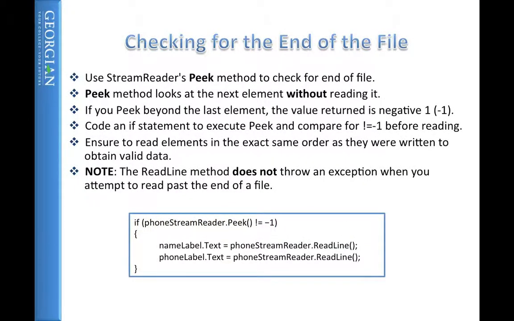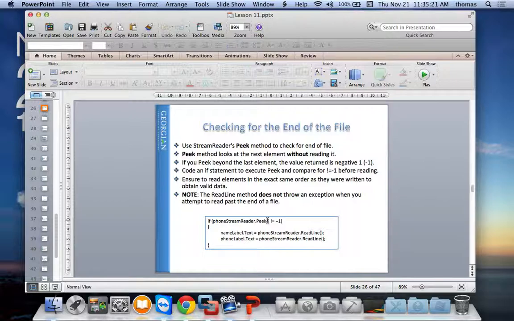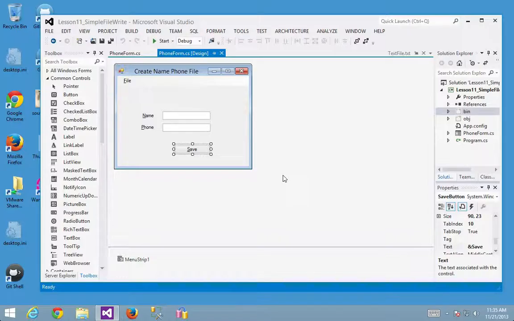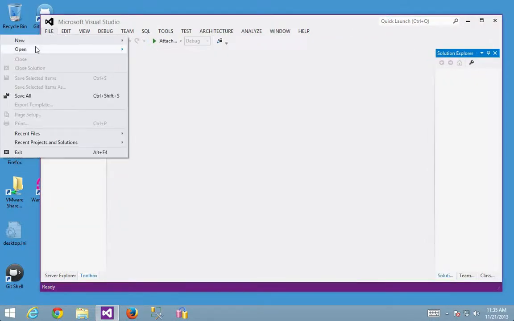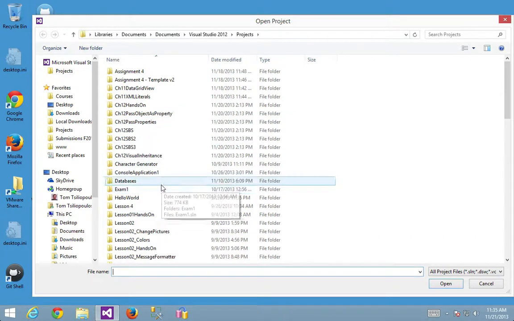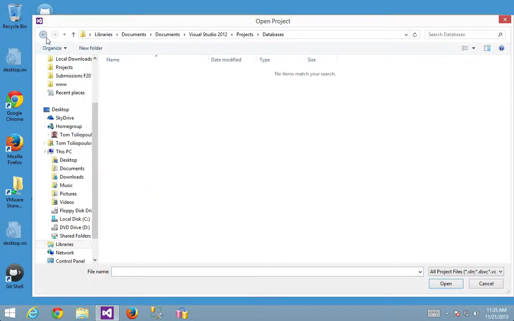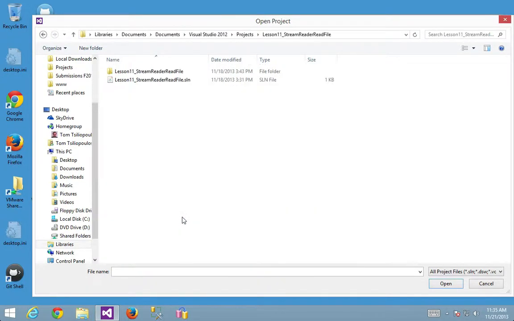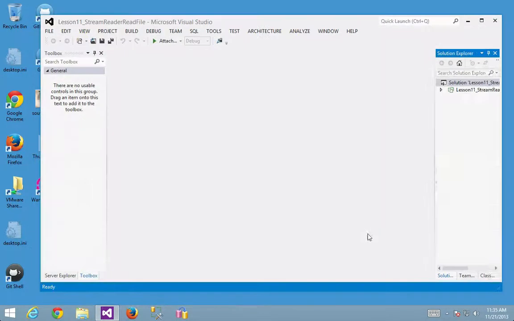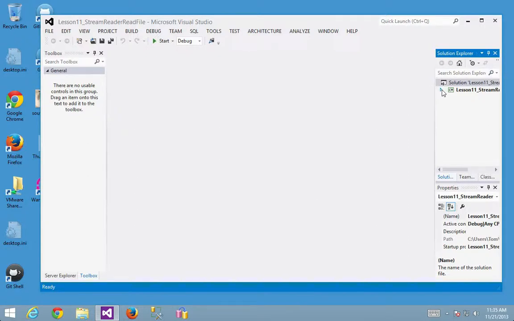So let's take a look at that before we go into file dialog. I want to go back into Visual Studio. I'm going to close the solution, and again, I'm going to open the solution that exists up on Blackboard for you, right? So I'm going to scroll down into StreamReader read file. I'm going to read the file here. Let's look at it. I always do the read file first because there's more issues around that. And again, if you look under the bin debug, there is a phone list.txt that I'm looking at, right?